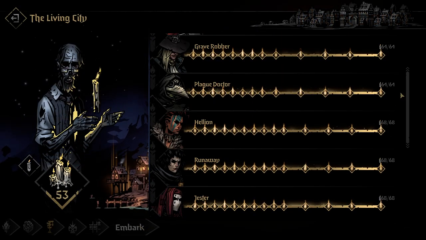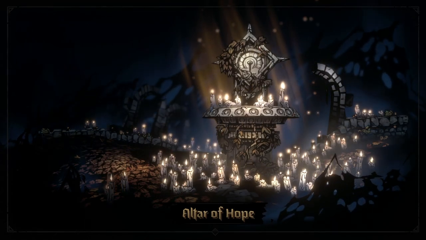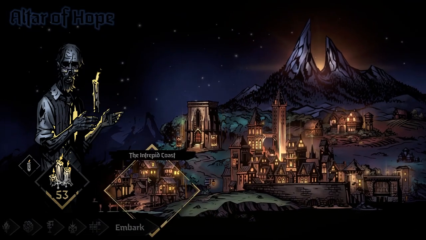So what do you have to do to get actual good heroes unlocked? Well, you gotta get some candles of hope and spend them at the Altar of Hope. So, in this video, I'm gonna go over the best ways to get candles early and how to spend them once you get them. So, what are candles of hope?